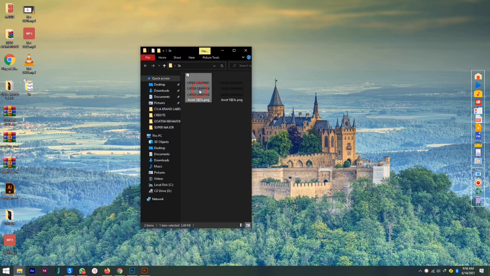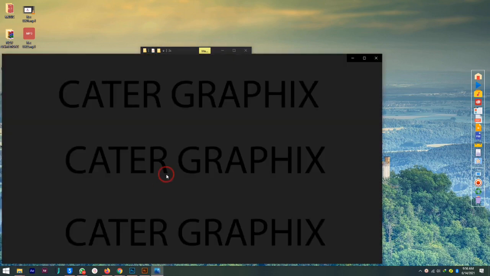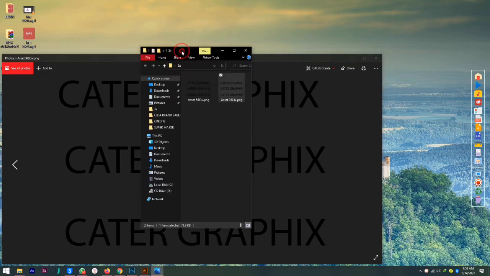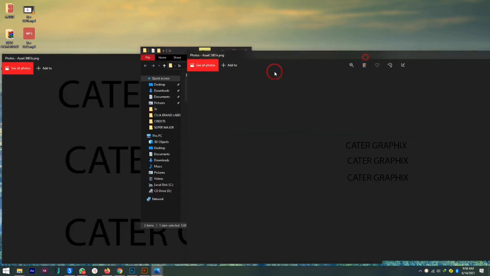We have the first one, which is scaled within the resolution of the artboard we created, and the second one, which is scaled outside of it. This one has a size of 516 kilobytes, but this one is 73.9 kilobytes. You see, it's not the same thing. It's the same artboard, but we expanded it a little. So you see the size, you see what we are getting here, but look at what we get in this other one. See the difference.